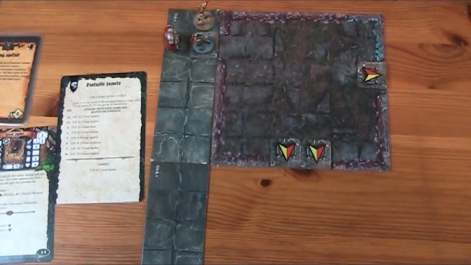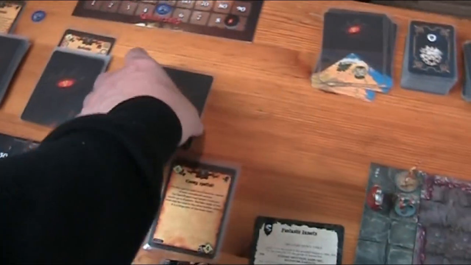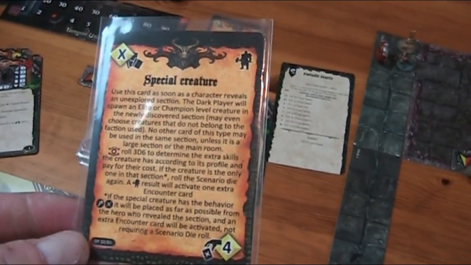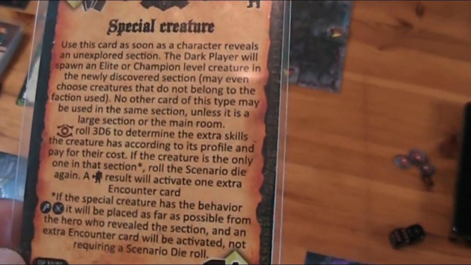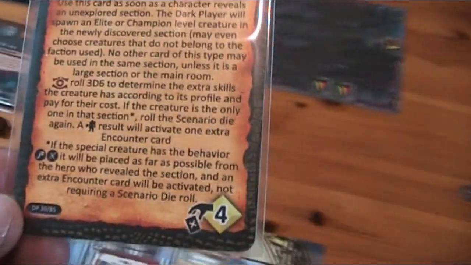Let's see, so this was my action now. First, of course, we gotta roll if we can reveal a new creature. That didn't count. And yes, the cards say that's supposed to happen. So we draw our last card here. And that says special creature. Okay? Use this card as soon as a character reveals an unexplored section. The dark player will spawn an elite or champion level creature in the newly discovered section. Okay, roll 3d6 to determine the extra skills the creature has according to its profile and pay for their cost. So we'll see if this is even possible to do for this guy, because he's down to 3 points.